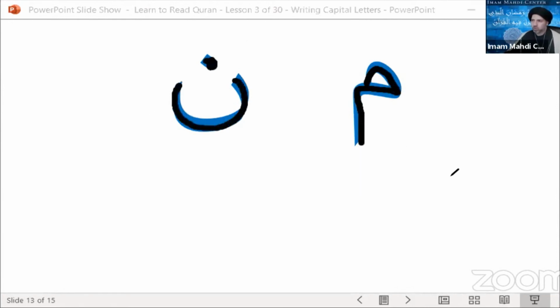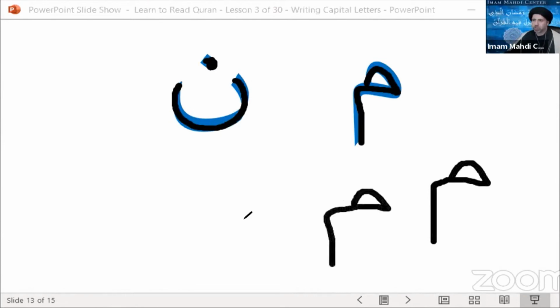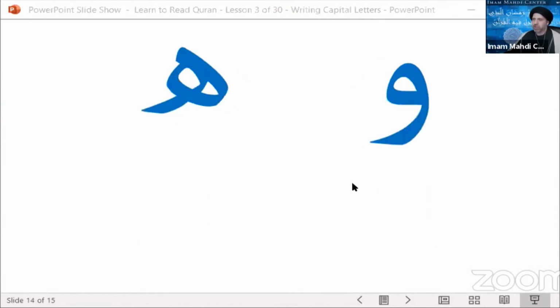Now we're going to draw the meme ourselves. Remember, we start by going up and to the right, and then left and back down. See, it's pretty simple. Up and to the right, then left and back down. That's your meme. And now to do the noon, just draw a bowl and put a dot in the middle. And there you go.